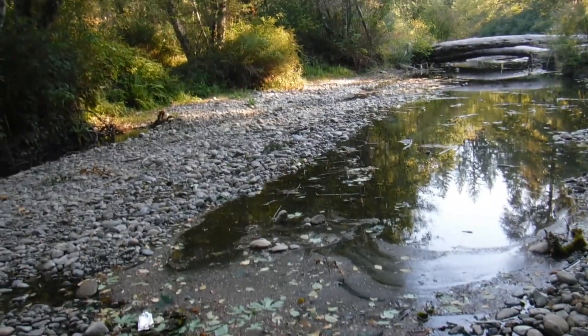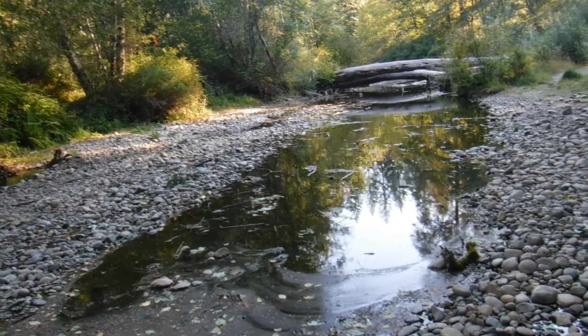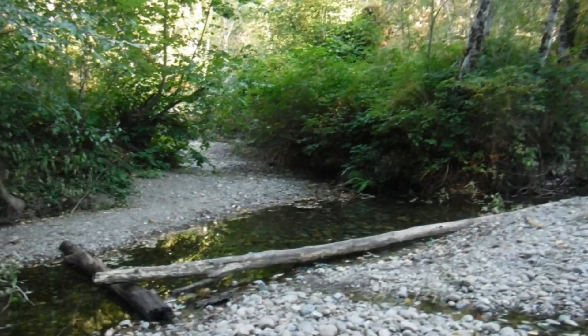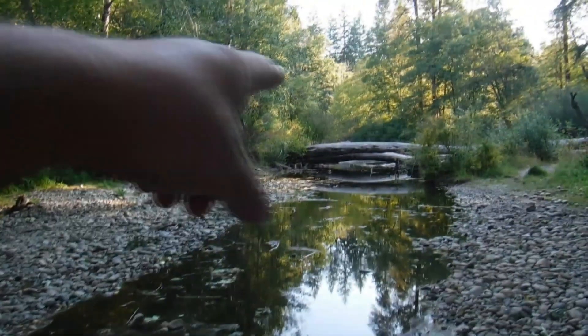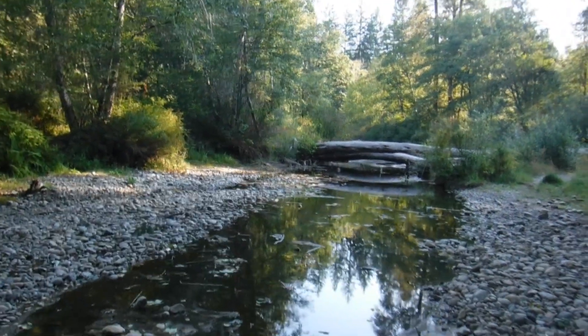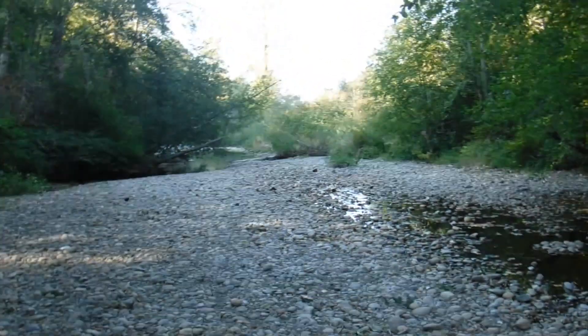I had done a video in the past about leaverites, and I wanted to come back in here and see what else I could find. I see there is a stream that comes in over here — I might even check that out. But I am going to go on upstream. There is a pretty good log jam there, but the water is really low here. As you can see, it just kind of fades away, but then it starts back up again. That happens on the stream in the summer.